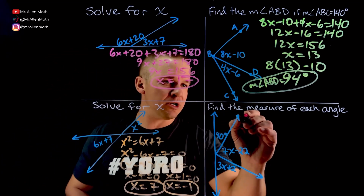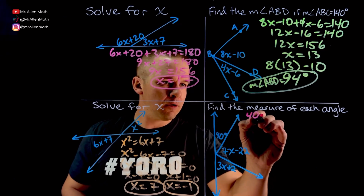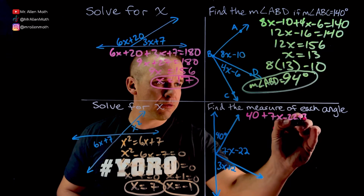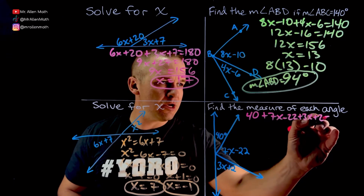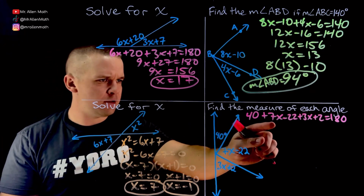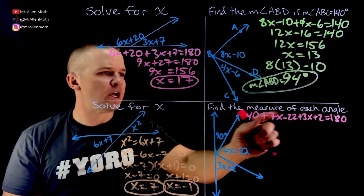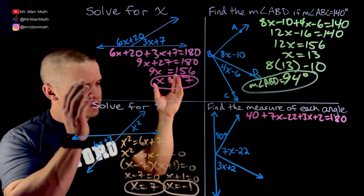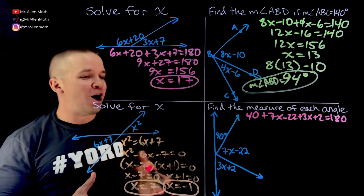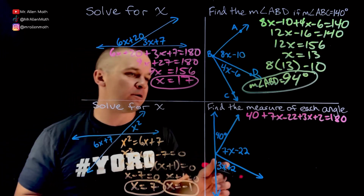So let's set up that equation. I'm going to have 40 plus 7x minus 22 plus 3x plus 2 equals 180 degrees. All right. 40, 7x minus 22. Okay, cool. Always good to double check yourself before you start going ham on that algebra, and then you realize you wrote down the problem wrong. You got to solve it all over. Oh, it's the worst.